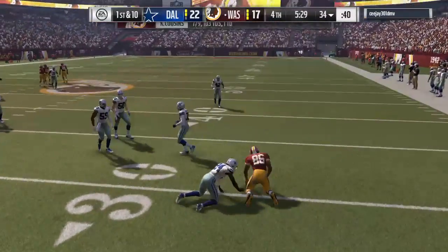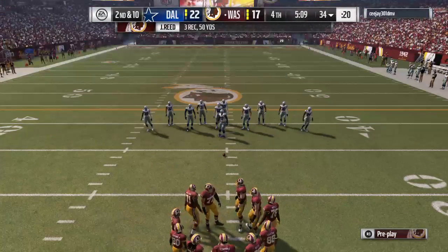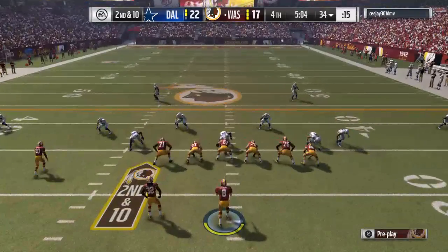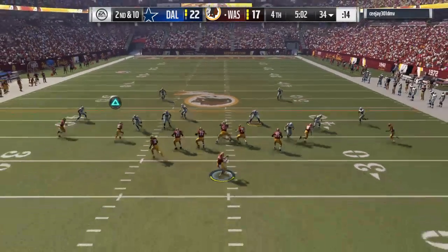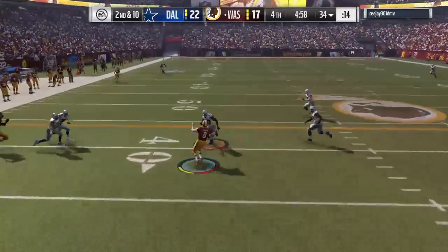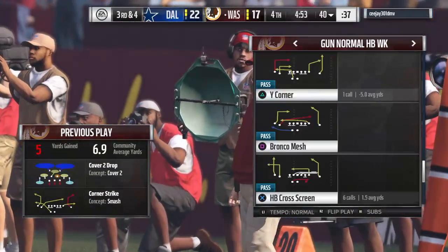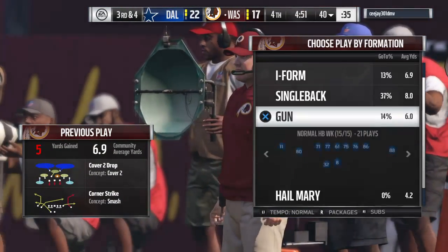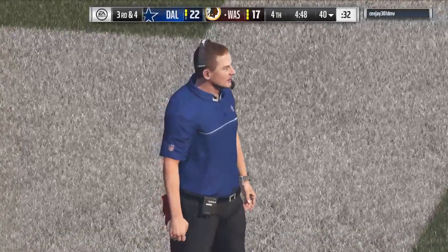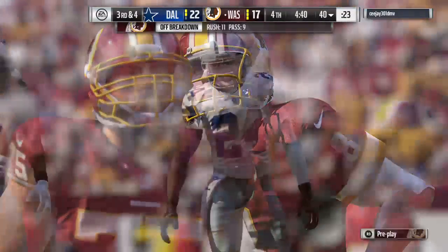And this one complete to Reed. No gain there on the completion, 2nd and 10. So they're still at the original line of scrimmage here, 2nd down and 10. Now the old pass completion for no gain, not something you want to call up out of the playbook too often. Yeah, most offensive coordinators don't have that on their play sheet, so they've got to go back and scramble after this one. But right now, with what they're telling receivers about making sure you take care of the ball in open field, sometimes the fighting for extra yardage doesn't come as a result. That and good tackling can lead to no yards gained.